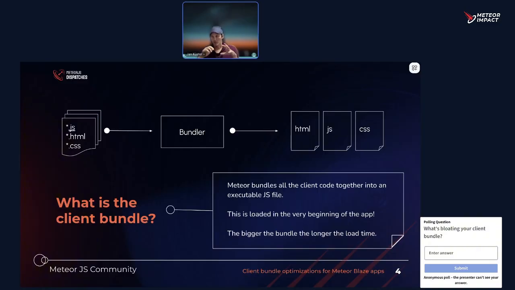When your Meteor application, or even if you build a single page application with another tool, bundling is the step where all your source files, your JS files, your HTML based templates, or whatever you use, get glued together in a single HTML page loading a single JS file and a single CSS file.